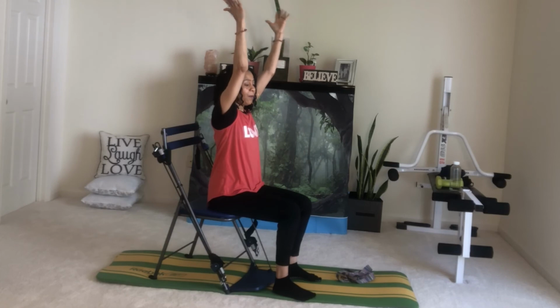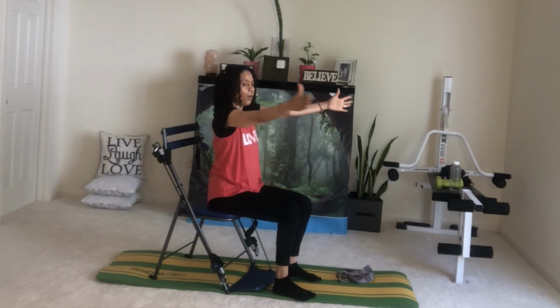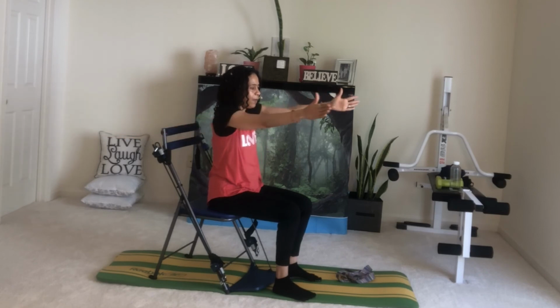Palms are facing the heavens, the ceiling. Arms are lifted. Bring the arms back down. Palms now face the earth. Palms come forward. Open the arms wide. Forward. Try to get those arms to open as wide as possible.